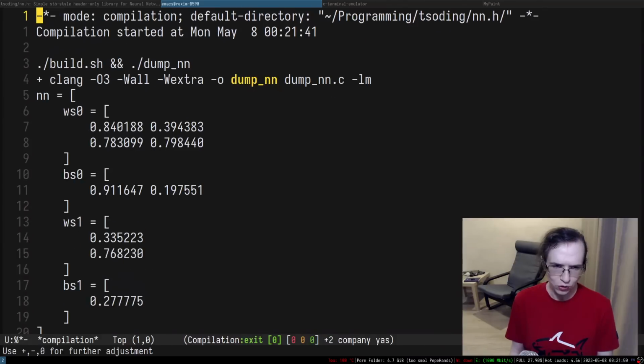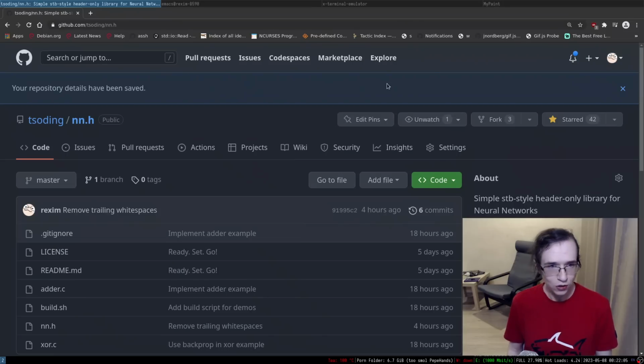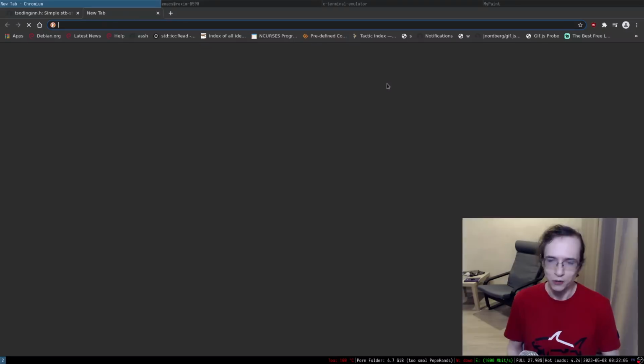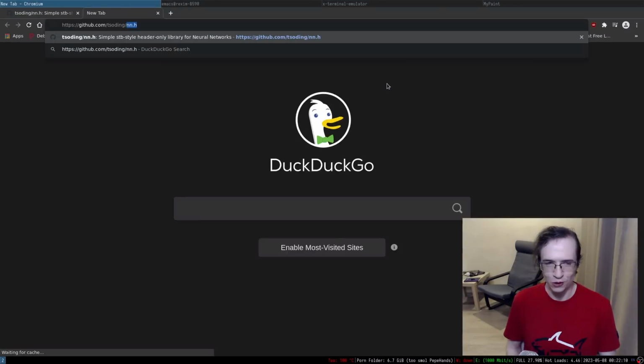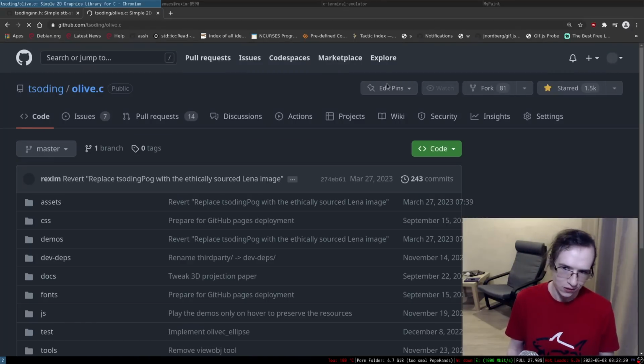So for now, I just want to do a sketch of the whole visualization algorithm, and I don't want to spend too much time thinking about initializing the window and stuff like that. I just want to quickly prototype something, and it happened that I developed a library specifically for that. If I want to just throw some stuff into the image file, I can just use Olivec, right? And this is precisely what this library was created for, just to quickly visualize some things.